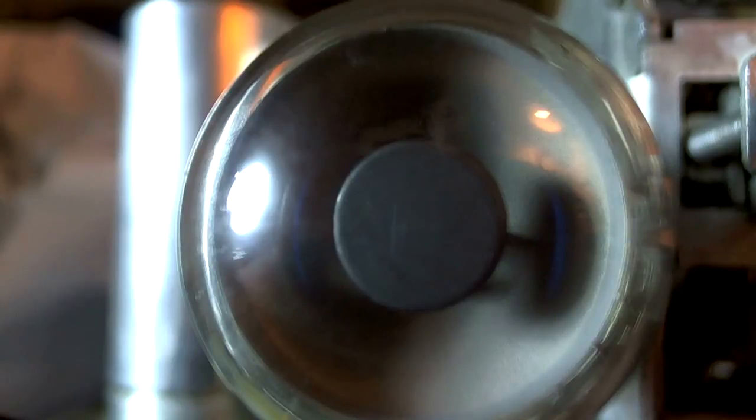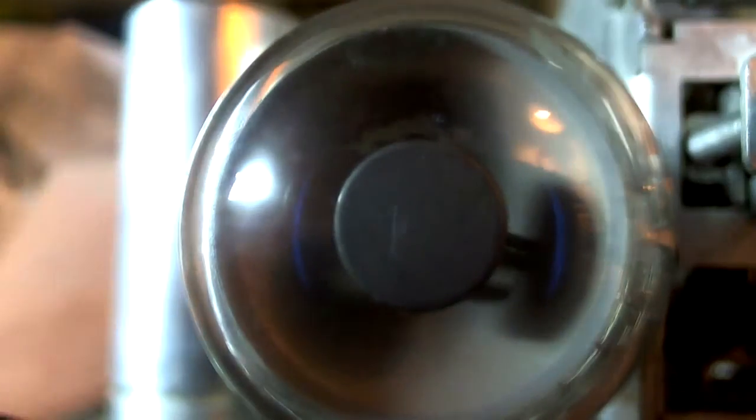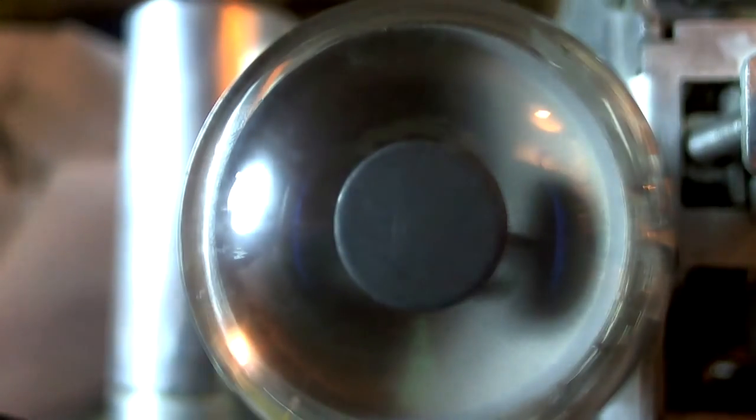Okay, we're going to test that eye tube with the 1 meg installed in there. Let's turn this on. I turn it on, and I leave it on. Here it comes!